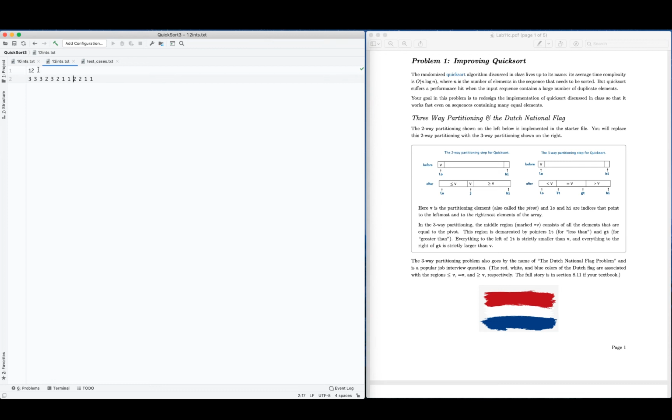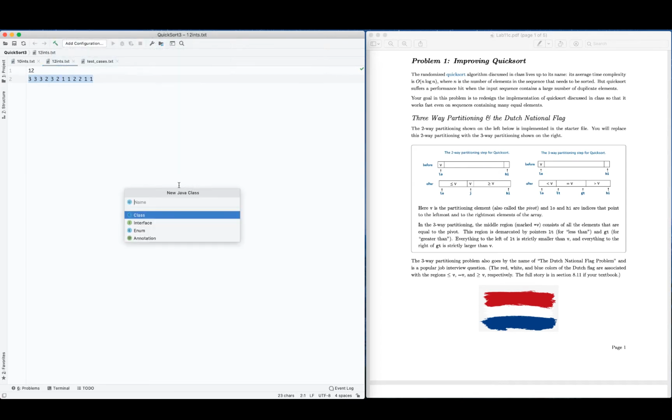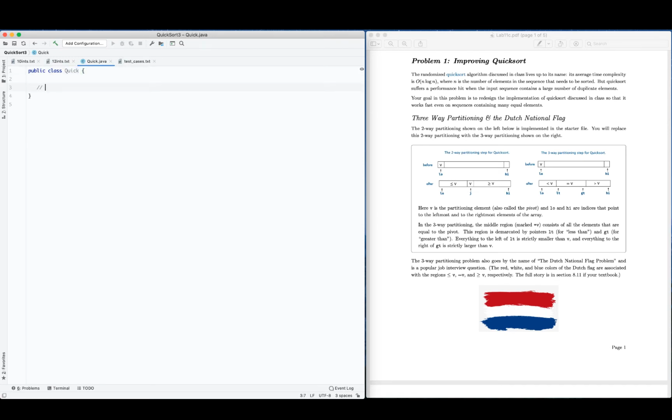So now we're going to quicksort the array of 12 elements here, these ones, using quicksort three-way partitioning. I'm going to create a new class called Quick. Quick.java is going to have its own sort method. Let's do a little comment here. Sort's an int array. I'm going to make this an array of ints for now. You can always make it generic a little bit later.